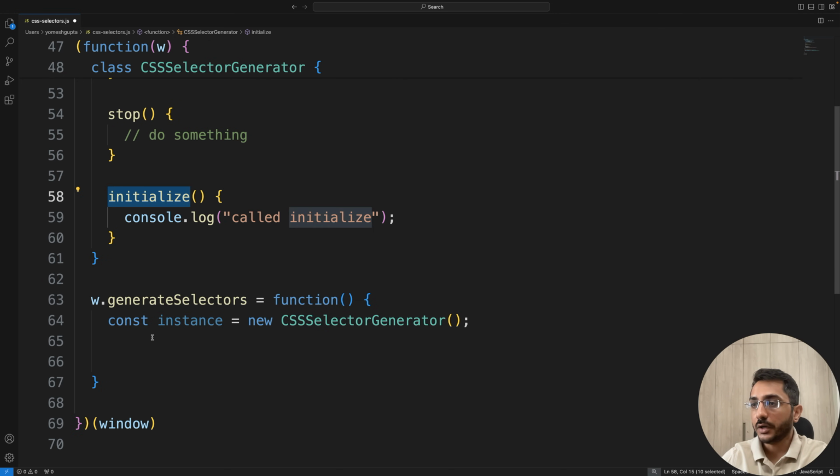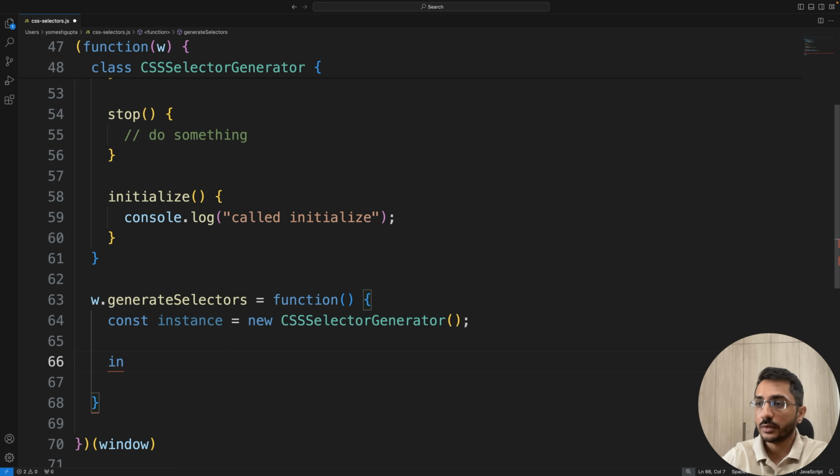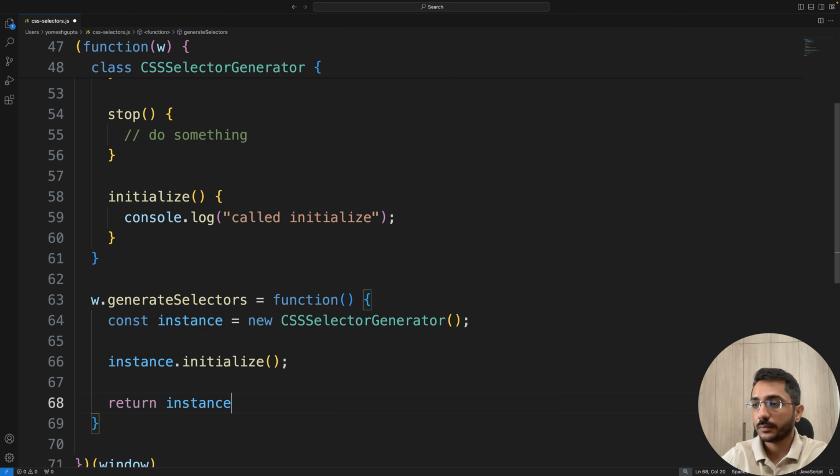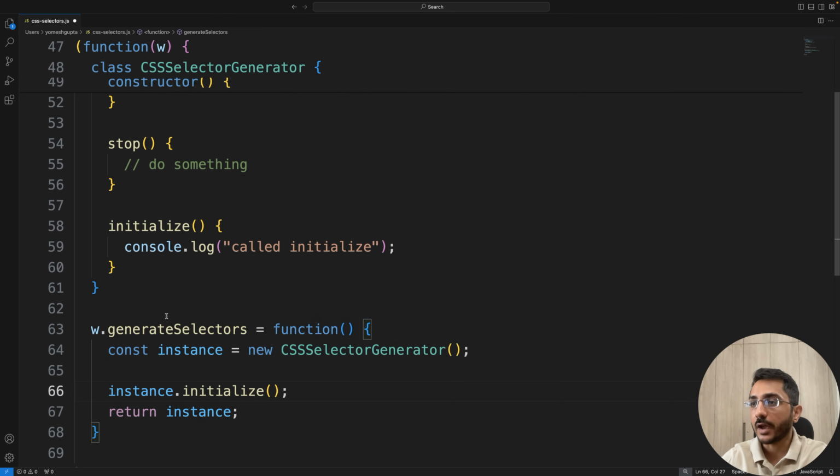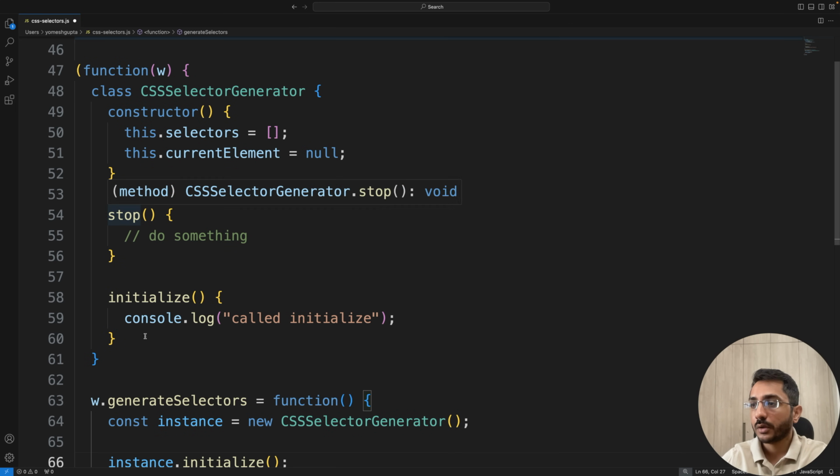We can call it from instance dot initialize and return this instance. I'll show you what's the purpose of all this. So we have this and we have stop.